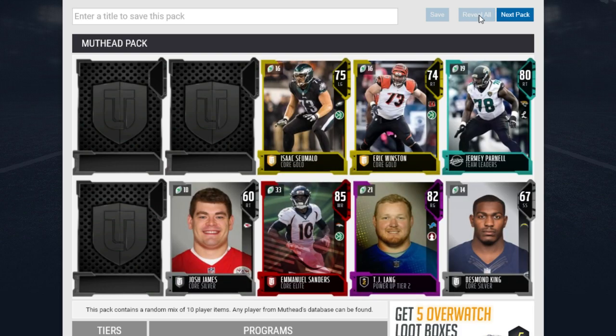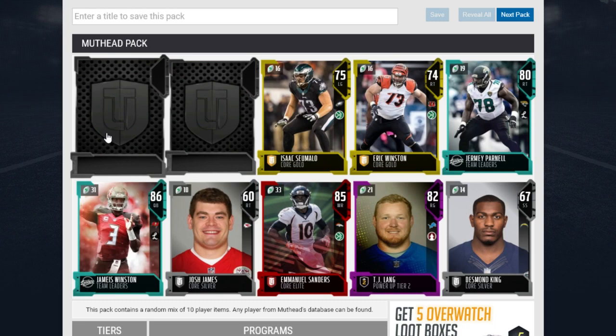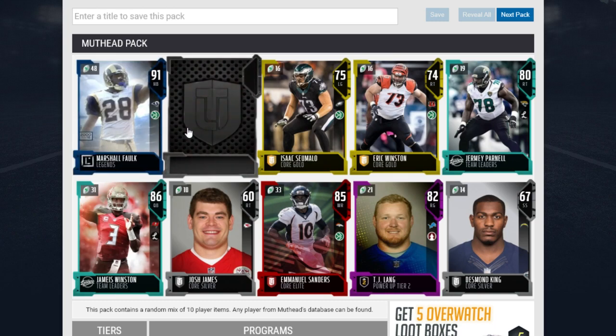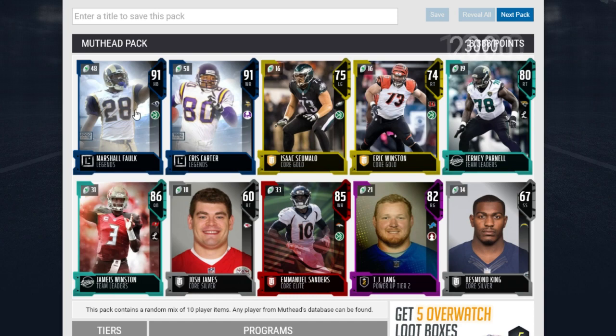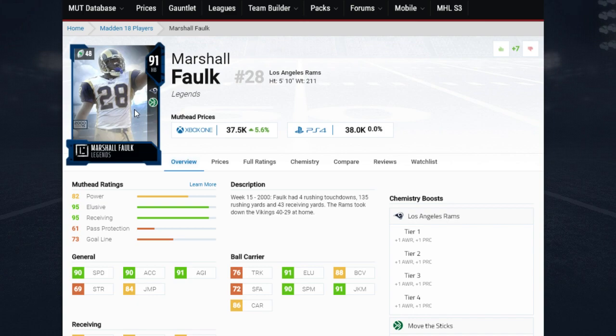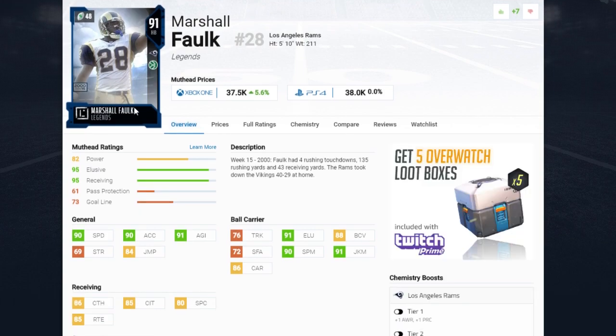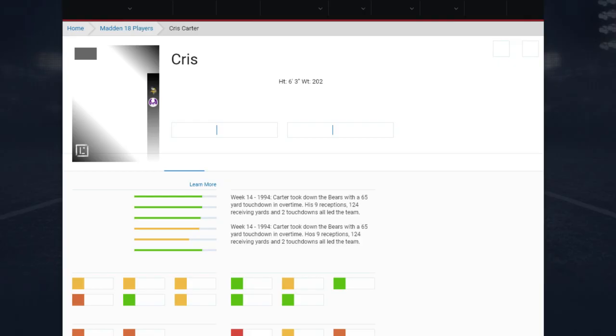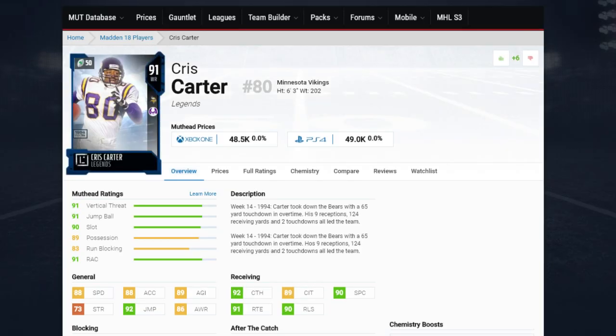I'm not sure, but we are guaranteed a pack here for getting that pick 6, and we got Marshall Faulk, 91, which is going to be a little bit of a help, and the next player we got is Chris Carter. Probably going to end up taking Marshall Faulk. Maybe that'll help me out a little bit, being able to run the ball. It's not exactly what I was looking for. I was mainly looking for more defenders, but I guess Marshall Faulk will have to do. Definitely excited to get him, don't get me wrong. Maybe he'll be the new Danny Woodhead.